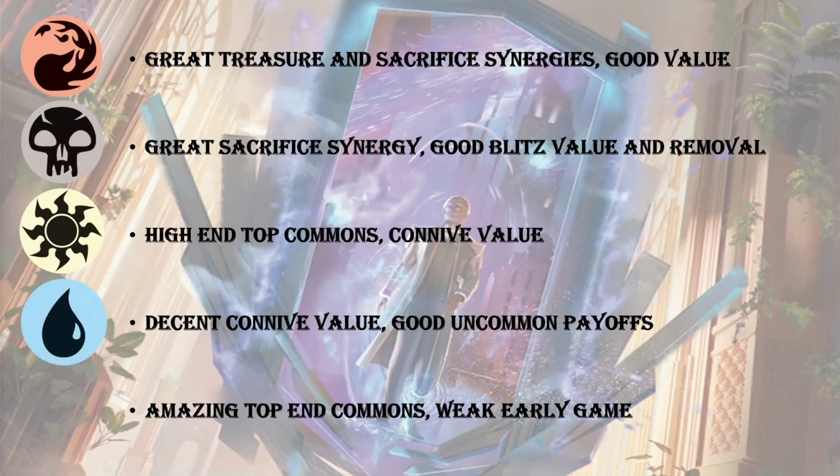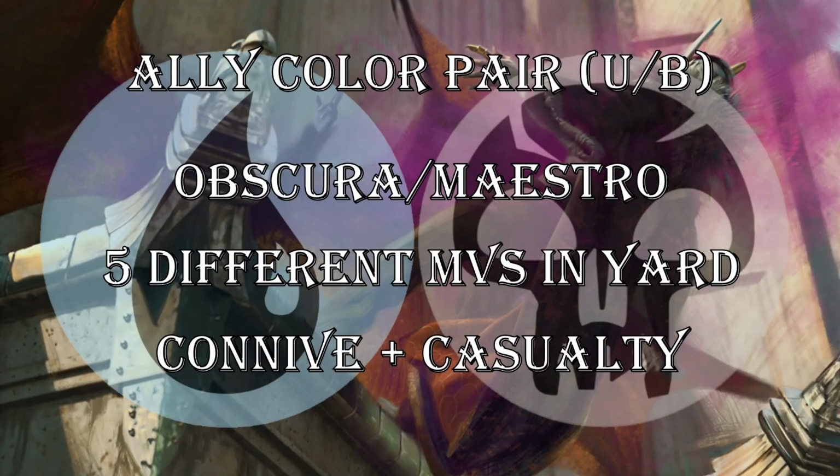Next we have blue, good uncommon payoffs for drawing 2 for Connive, and then you also get that really good 1-drop that has good casualty payoff. That's a good casualty sack fodder, and then you have good Connive value as well. Lastly, we have green with that amazing Jewel Thief common. However, other than Jewel Thief, I don't really know what I want to do in green at 1, 2, or 3 mana. That's really strong. So maybe that'll change as the format goes on, but to me it looks like green might have a weak early game. All right, into the allied color pairs.